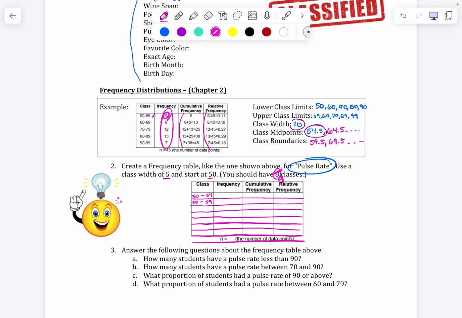Also, if you have not turned in any of your 9-1, 9-2, there's 2 assignments for 9-1. So 9-1A, 9-1B, 9-2, or 9-3, or your John Baylor project, those need to be turned in as well.